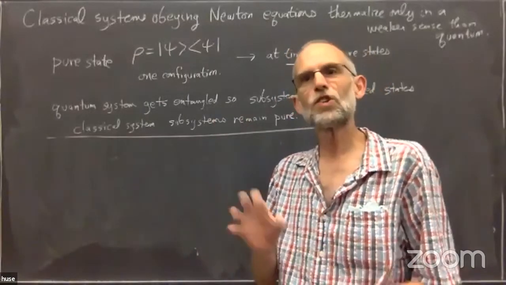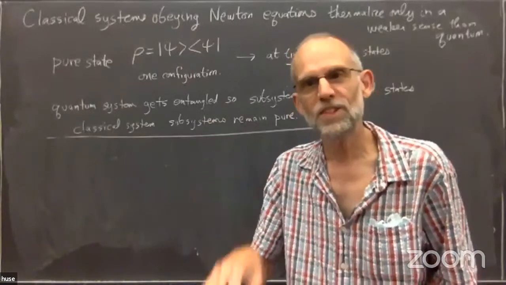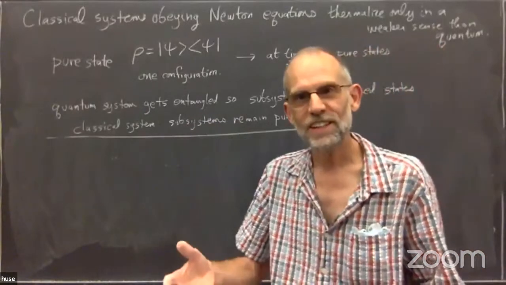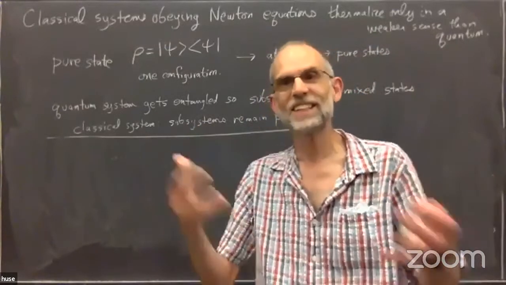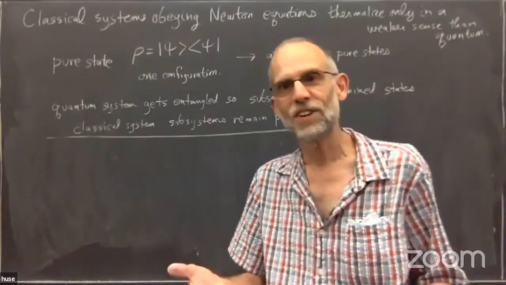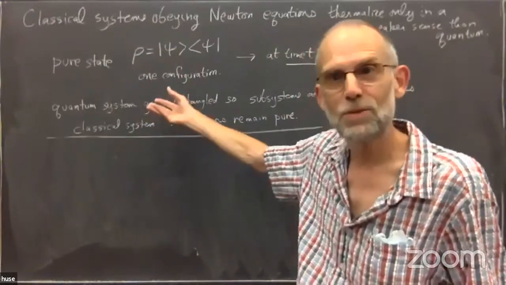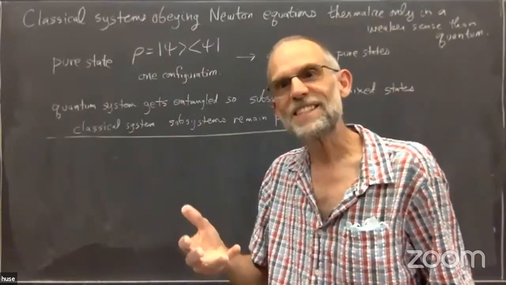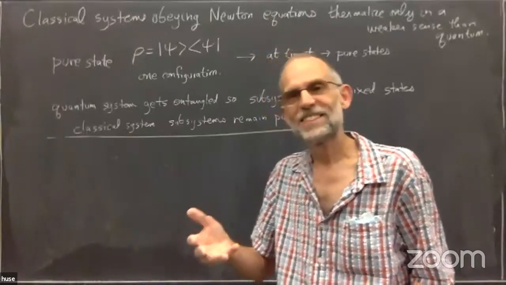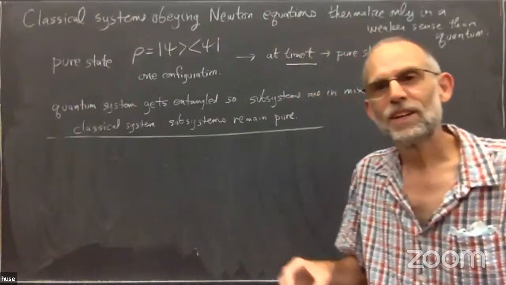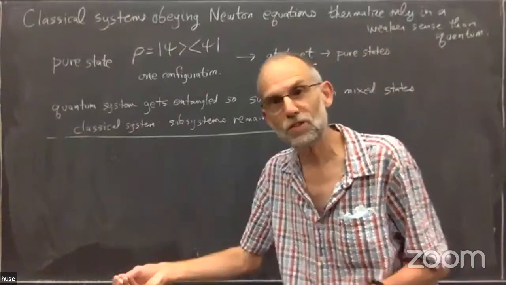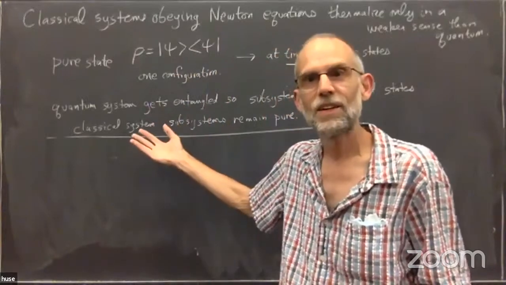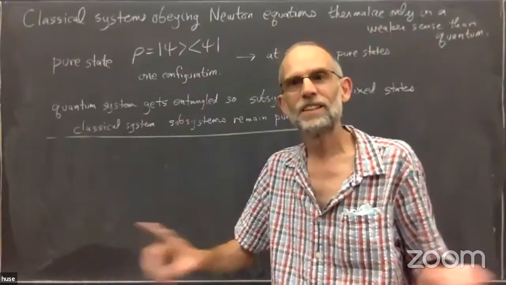I'm just saying you can choose a definition of thermalization where quantum systems do thermalize and classical systems don't. Of course, you can change your definition to accommodate the classical systems, and that's what's normally done classically. And the two common things are to give your initial state a probability distribution, which is continuous. That's enough, right. The classical systems that do thermalize are nonlinear and chaotic. Yes, exactly. So that's a requirement. But then to have them thermalize in that they really go to a thermal distribution, you either need to have a distribution in your initial state, or you need to do some time averaging to get the distribution.